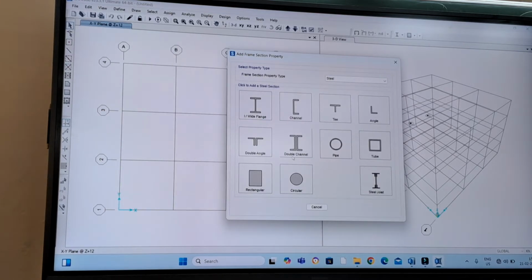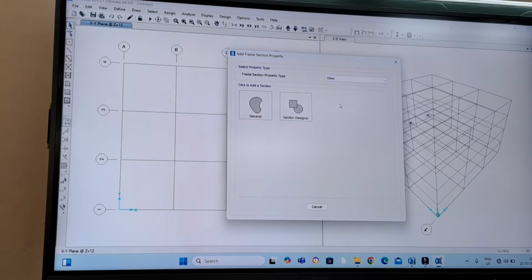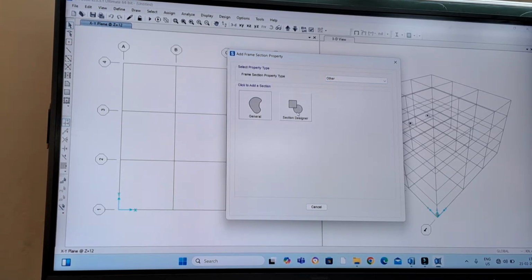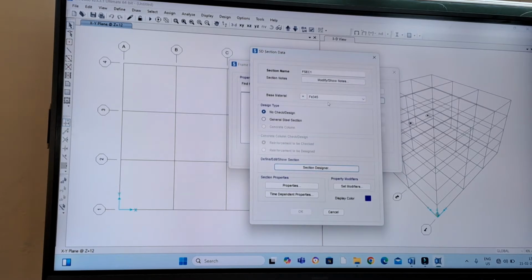Then you have to click on this other option and click on section designer. Let's give RC form, and for base material you have to choose concrete. I am assuming I am going to create an RC section, so it will have concrete and steel, and the base material will be concrete.